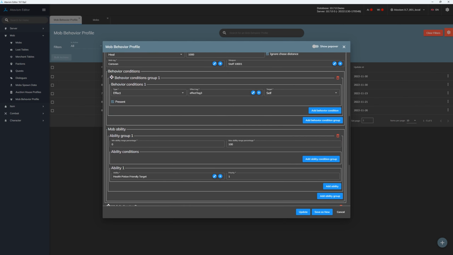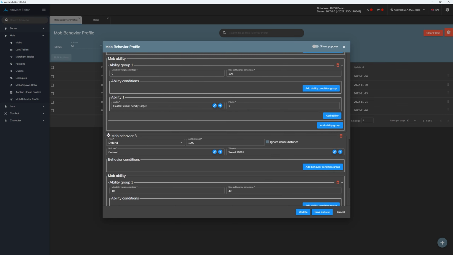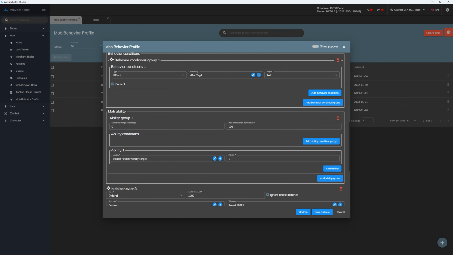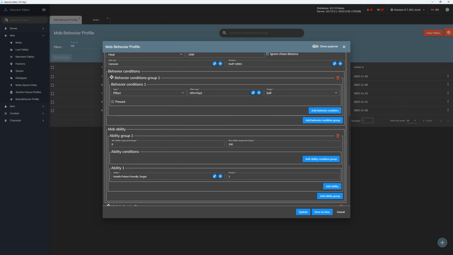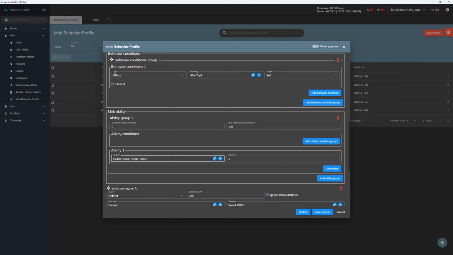But when we will cast an effect on the mob, because we have present effect with tag free on the mob as a condition, if we will cast this effect on the mob, then the mob should switch his behavior to this and start heal Caravan with ability health potion. So let's see it in action.